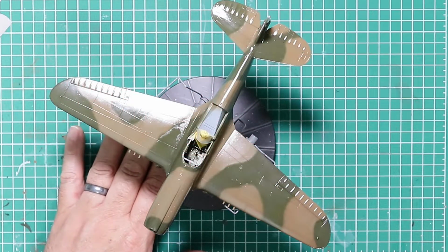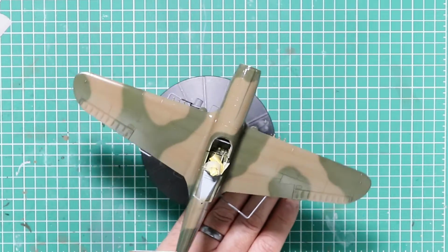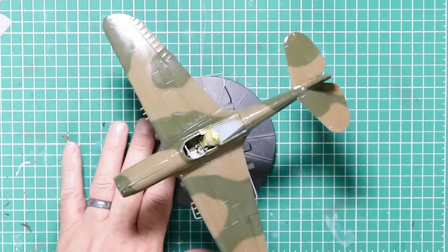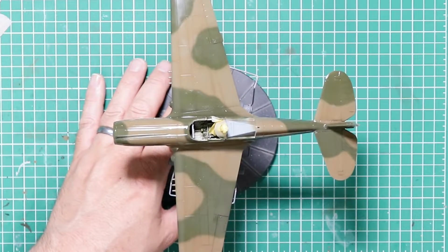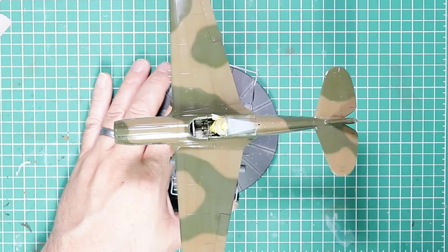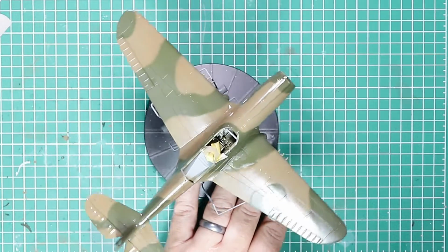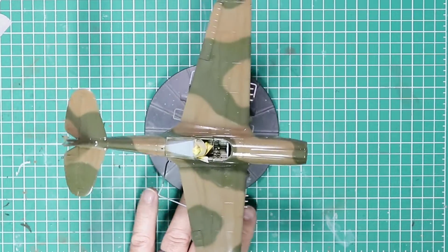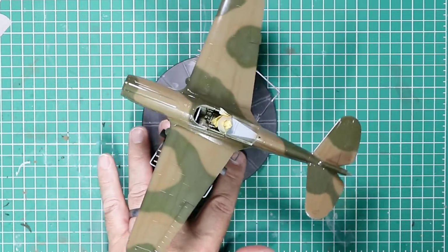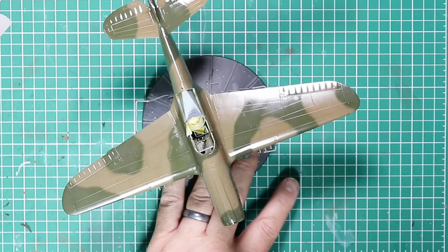So after quite a bit of time going around the model, it's now camouflage complete. I've just given this a quick, really wet coat of Mr. Leveling Thinners. And what that's going to do is any imperfections or slight bruises in the paintwork, it's going to react with the surface of the paint again, take its time while it's drying, and we're going to be ending up with a lovely smooth paint finish ready for the decals.